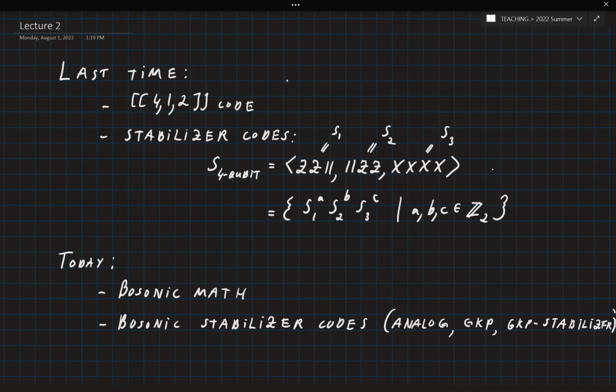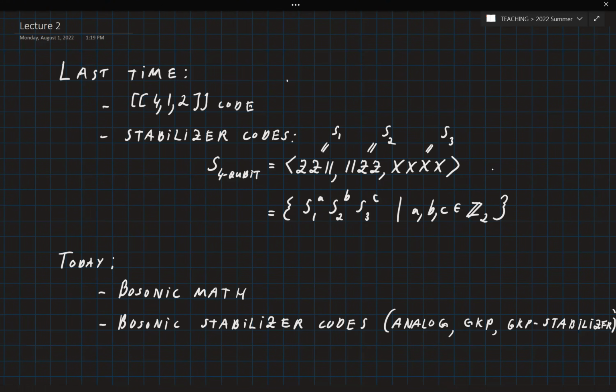Now, last time I mentioned stabilizers have a lot of advantage, namely these check operators, S1, S2, S3, are precisely the operators you would measure to extract syndrome information, namely to narrow down the error space that your noise has taken your code space into. So this stabilizer infrastructure automatically gives you a way to decode, or a way to characterize the different error spaces. And that same idea will carry through and be very useful in the bosonic picture.